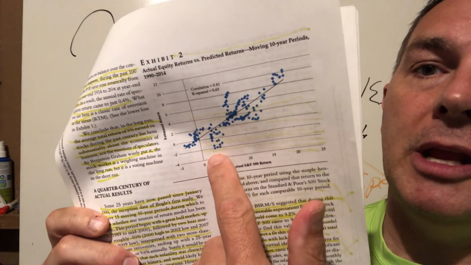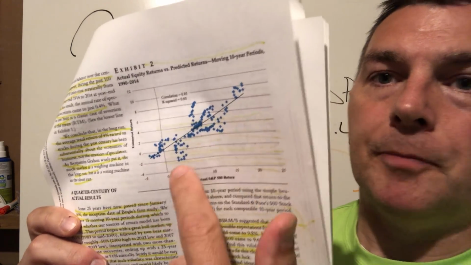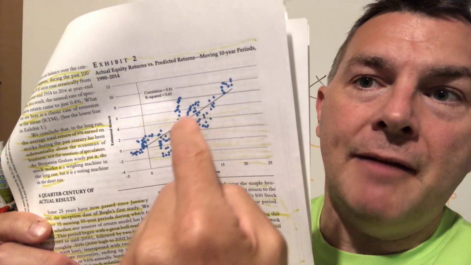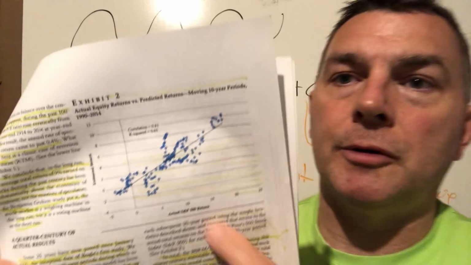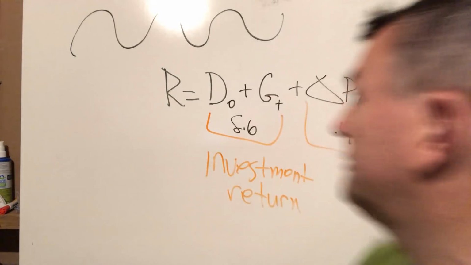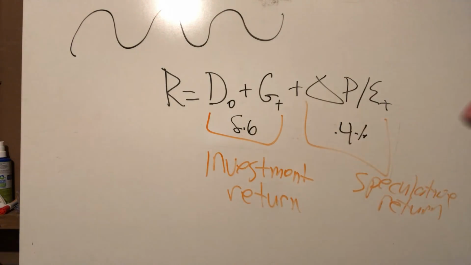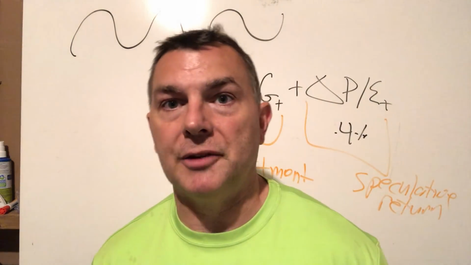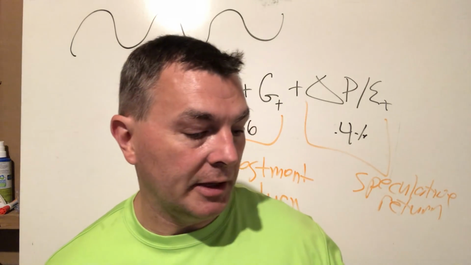Now, in any given year, when the markets are falling off a cliff or when the markets are up, you're going to have significant variation from the average, the mean, if you will. So this is Bogle saying 9.2, and we have all these very short-term entities here, but at the end of the day, the average gave us 9.6. So basically, Bogle was spot on for the intrinsic value of the investment, and the change in P/E ratio is 0.4% again. That's the difference between 9.2 and 9.6. It's illuminating, if nothing else.